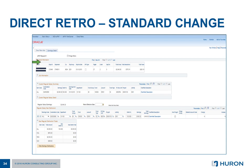Below that is our job information view. In this screenshot, it's collapsed, but you are able to expand this if you'd like to see job and position data relevant to the paychecks that have been selected. So information like compensation rate, salary admin plan, supervisor ID, as well as the employee name is all displayed here, preventing you from having to navigate to that job data page or position data page to get all of the information you need to successfully enter the direct retro.